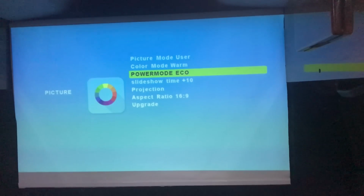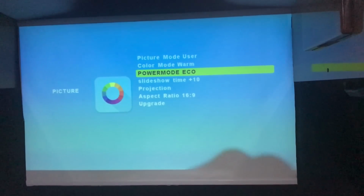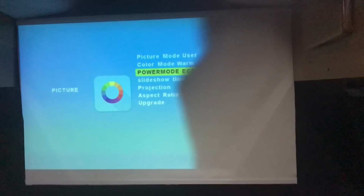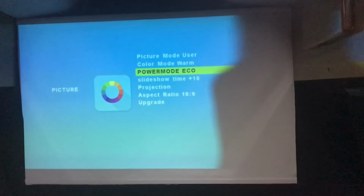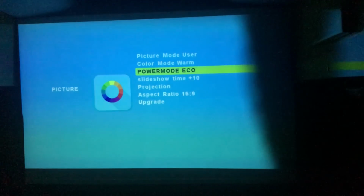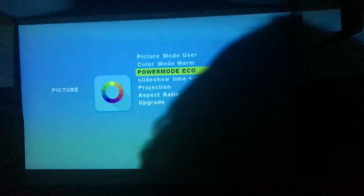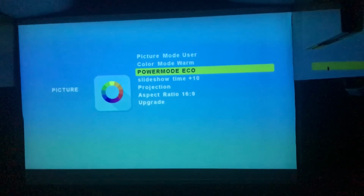All right, so I've set up here, and I'm going to try and shoot some video here. So it's not completely dark outside, but it is in the evening. So I'm aimed at the screen here. I'm going to turn off these lights in here so you can see the screen. I'm having to be off to the side so that I'm not in the image. So first thing, when you turn it on, this is the screen you're going to see.